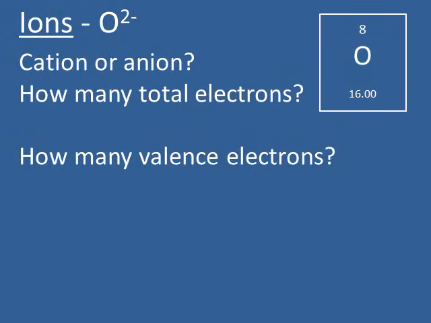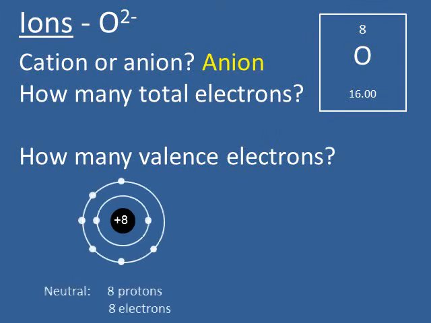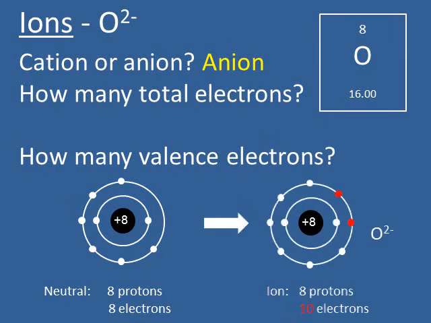For oxygen ion, we see that it's an anion because it's negatively charged. And looking at its orbital diagram, we see that it has those 6 valence electrons in its neutral state, and oxygen likes to pick up those additional 2 electrons to give it a full outer orbital. And thus, with the addition of those 2 electrons, it now has a total of 10 electrons, but again, fulfilling the octet rule and giving it an 8 count for its valence electrons.